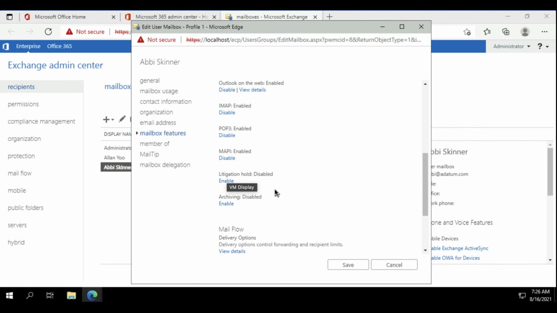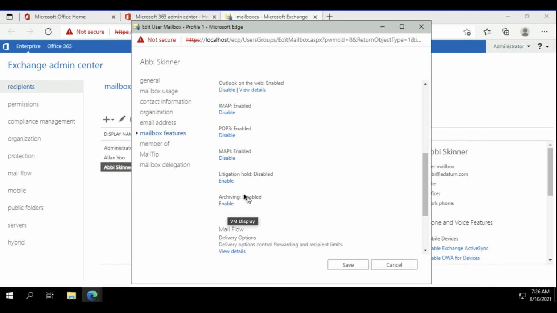Litigation Hold. So Litigation Hold is a fantastic feature for legal compliance, and it allows you to place a user's mailbox on hold as part of a digital investigation. So if you suspect that the user's no good, if that user is on litigation hold, what that means is that the user's account continues to work normally, but when the user tries to delete something, the recycle bin, the user's waste bin, is never emptied.